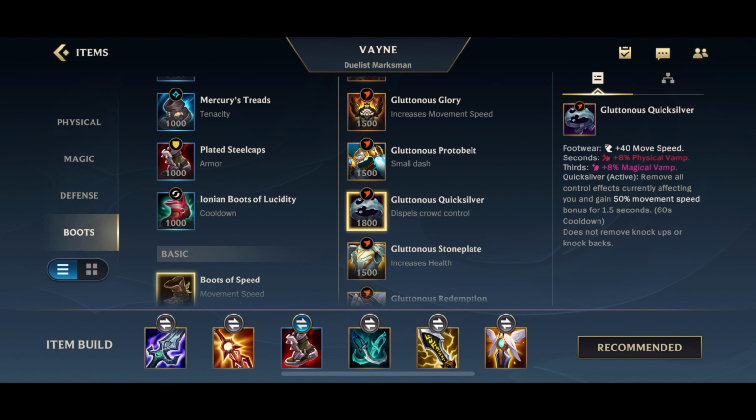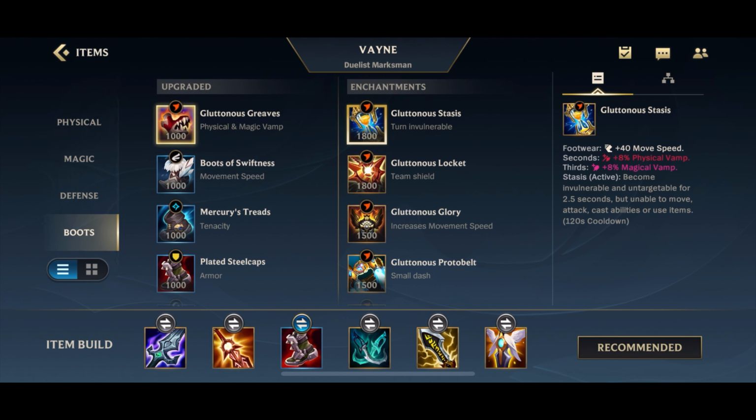But if the enemy team is full of knockups, and doesn't have any stuns and roots that you can actually use your Quicksilver on, of course then you go for stasis, because when you are in the faces of the enemy team, the time you buy with your stasis can actually save your life, because your teammates can rotate to you, help you out, or your skills can come back up, and you can just basically have more outplay potential against the enemy, or more safety as well.